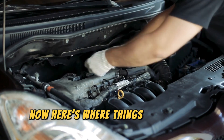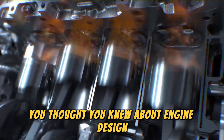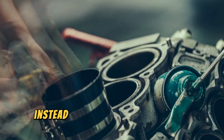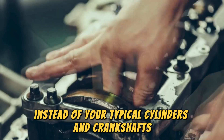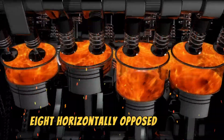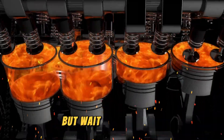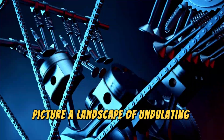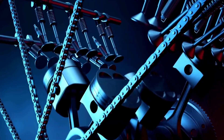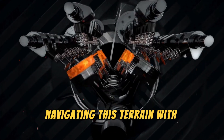It's like having a racehorse in the body of a greyhound — sleek, powerful, and ready to conquer any challenge. Here's where things get really interesting. Forget everything you thought you knew about engine design, because the Iron Engine throws the rulebook out the window. Instead of typical cylinders and crankshafts, this marvel employs a revolutionary approach: eight horizontally opposed pistons dancing in perfect harmony. Picture a landscape of undulating waves, like the rolling hills of Granada itself — imagine those pistons resting on rollers, navigating this terrain with precision.